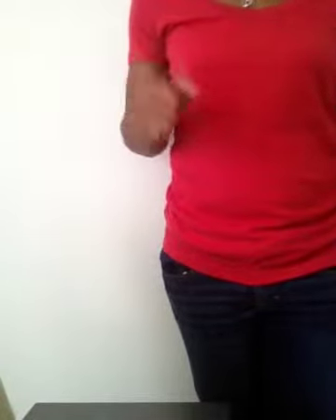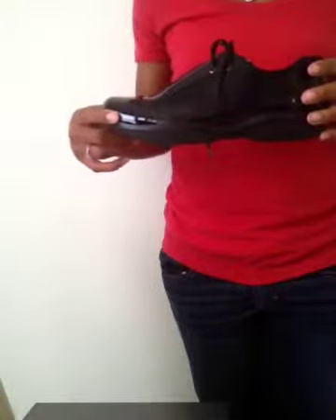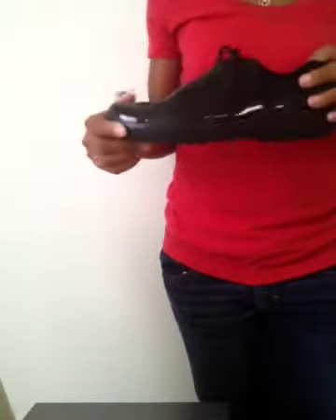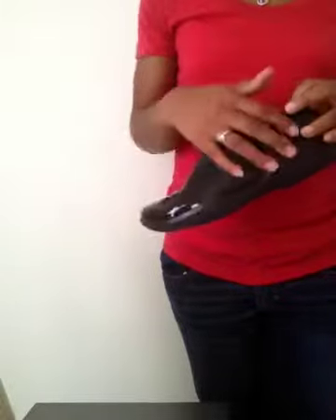I discovered the black America's Cup sneakers — these are my black sneakers. I wear these when I shoot weddings and they're very comfortable. They've lessened the pain in my lower back after shooting a wedding, and I do get a lot of compliments when I wear them during a wedding shoot.